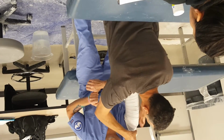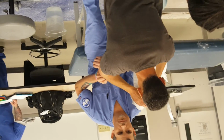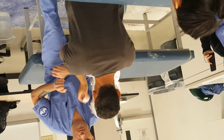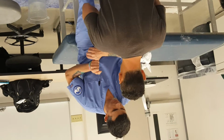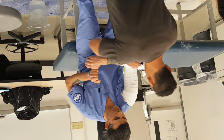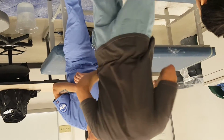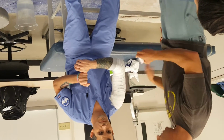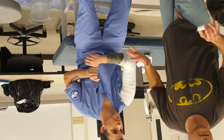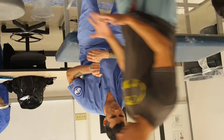Chris, what would be a reason that they cast this instead of brace? Compliance. Okay. Force compliance. The other issue is, I'm going to try to pad the areas that I'm going to mold. So your molds are going to be your medial-lateral epicondyles, just like a Munster cast. And just like a coaptation splint, you're going to watch this thing slide down your arm. From here to here, I have a 50% overlap, and that is it. Okay? Remember, I want a very thin cast. I need glue.